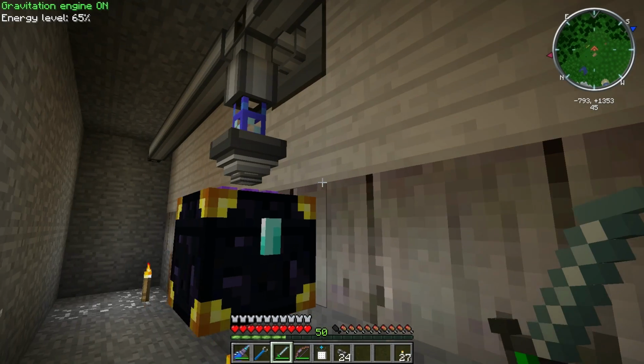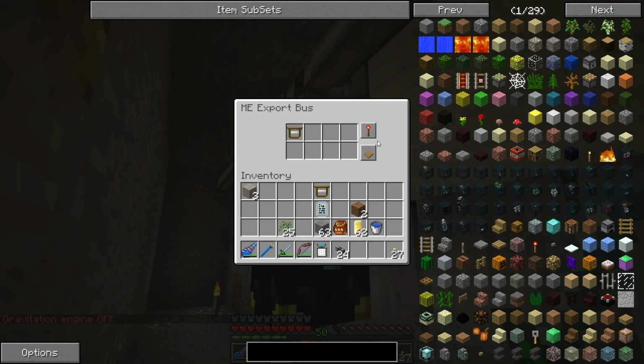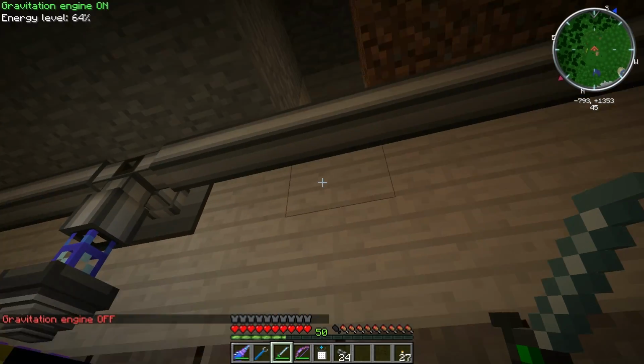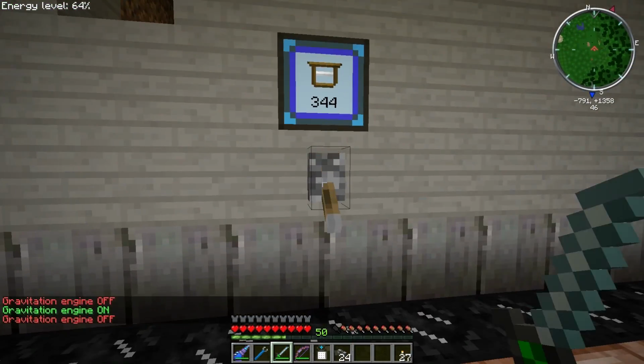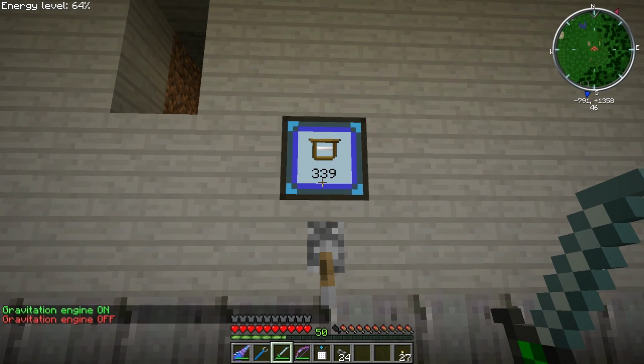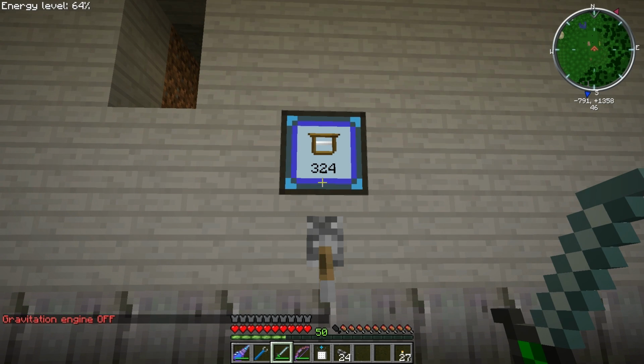Okay, so let's see. This is set to be active with signal. And that signal is right below. Oh, I didn't turn this on. There we go. Okay, yeah, we can see it's pulling out of the network now. All those items are going into the ender chest.